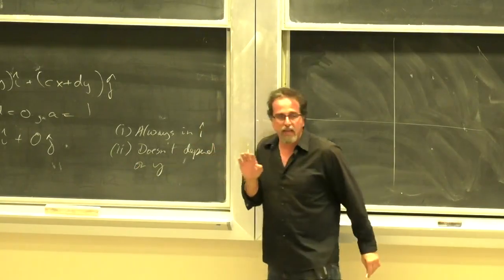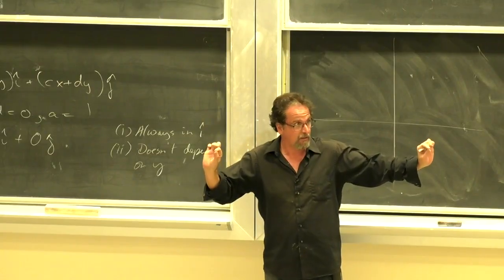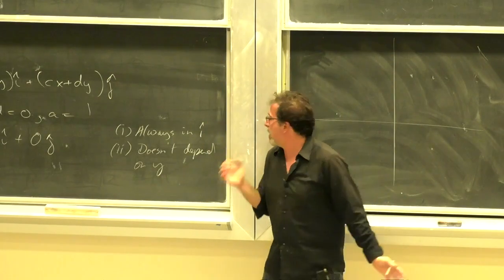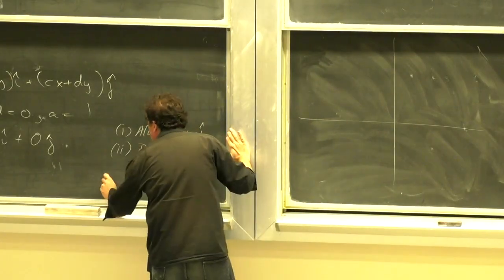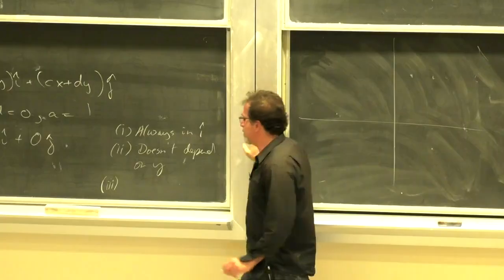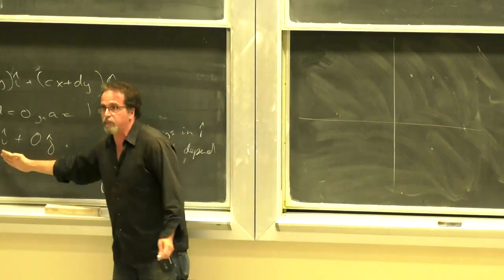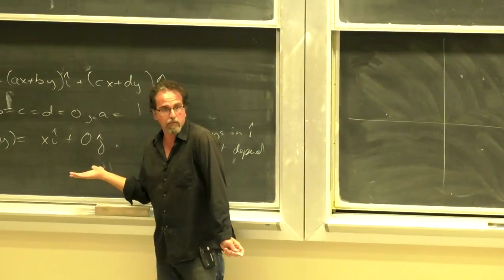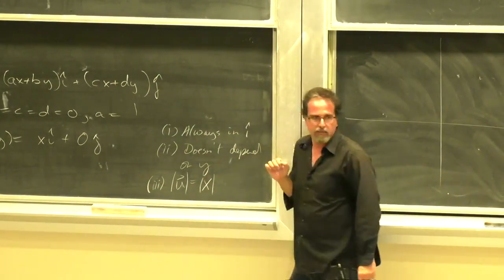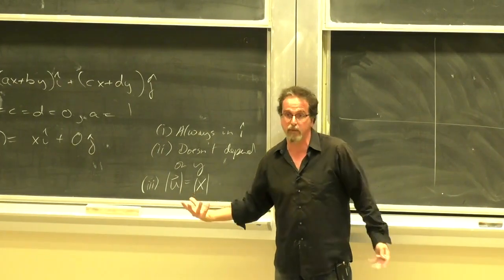What that means is that if it doesn't depend on y, if I can plot it at some fixed value of y, I just copy it as I go up or down, and it's going to look the same. Okay? Notice its magnitude, so this is important. Look at the magnitude of the vector field. The magnitude of a vector field is equal to the square root of its first component squared plus its second component squared. Its magnitude is equal to the absolute value of x, which means that as you get farther and farther in x, it's getting bigger and bigger.